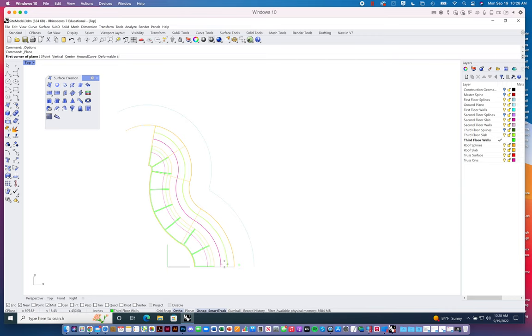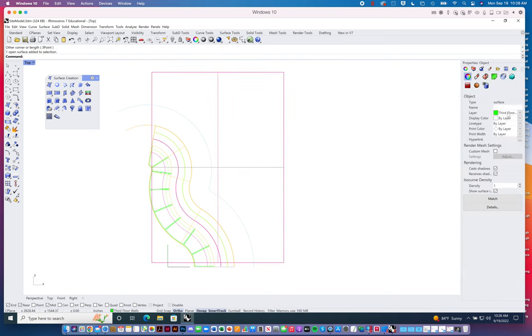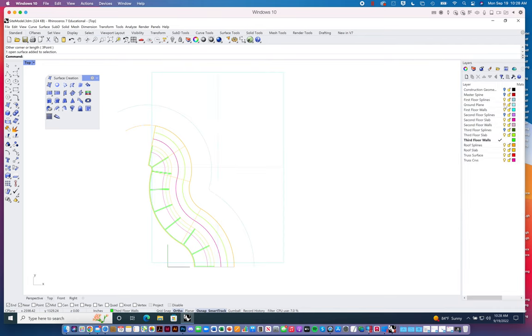So what I'm going to do is start a point over here for that corner and move out this way. I'm not really concerned about what it looks like beyond where I can't see it, but I'm going to make sure that this curve extends all the way through so I can use it to trim one from the other, right? The other thing I notice is that this is bright fluorescent green. It's on the third floor walls layer instead of the ground plane layer. So I'm going to select it, go to the properties, and change the layer it's on to ground plane. Maybe I'll just make ground plane the active layer for the moment.